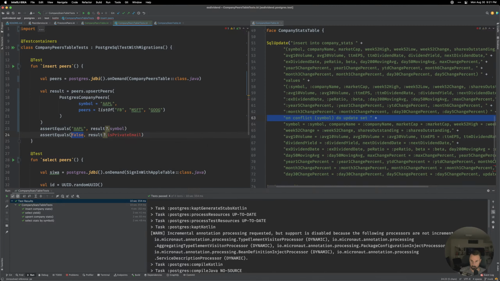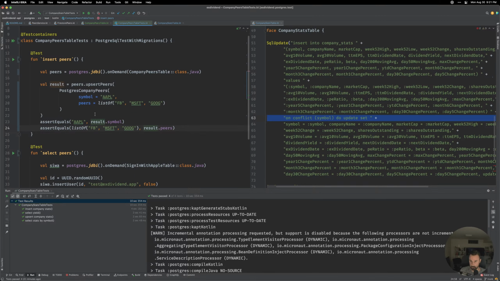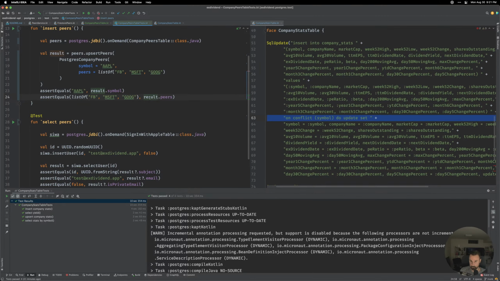Symbol. Okay. Yep, that definitely needs to return something.